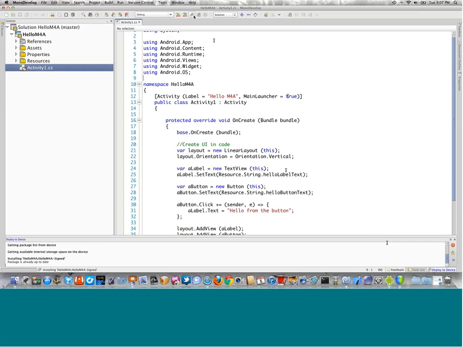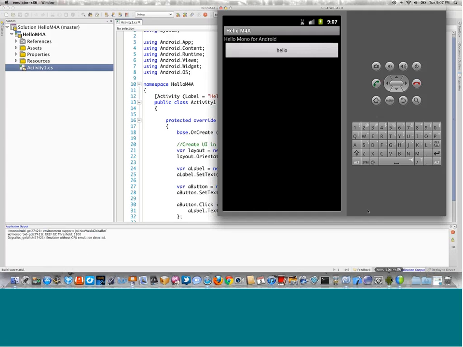But first, let me run the app and show you it running. I'd already started the emulator because it takes a little bit of time to get started. This happens to be an x86 emulator, and I have some slides later that will show you the benefits of that. The big benefit is it's fast. The other benefit is you can get GPU emulation, so that's cool too. We're going to talk about that a little bit more.